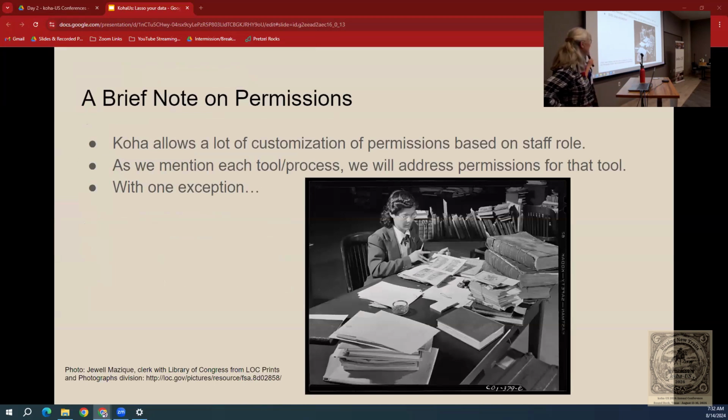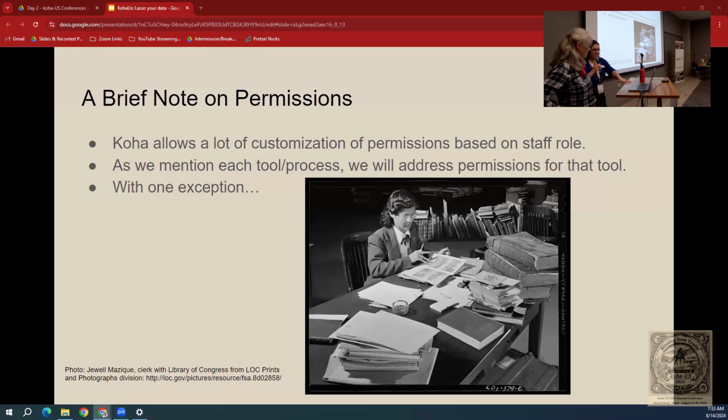As we talk about things, we are going to talk about the permissions that go with it, with one notable exception. It turns out that libraries are very particular about who can mess with their catalog data. Over time, a lot of complexity has built up over a combination of permissions, library groups, and some system preferences that drive what people can do with their permissions. So with the item modification stuff, I can't account for every permutation of cataloging permissions at your library, and I'm not going to try to. That would be another presentation altogether.